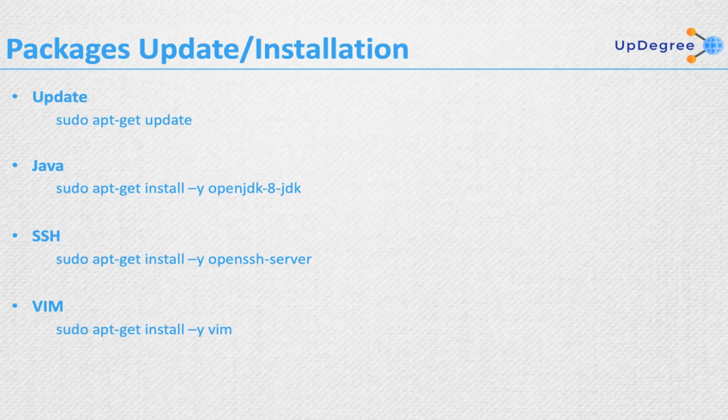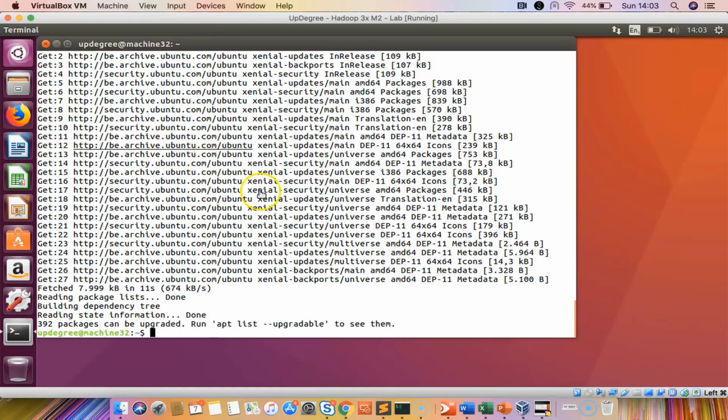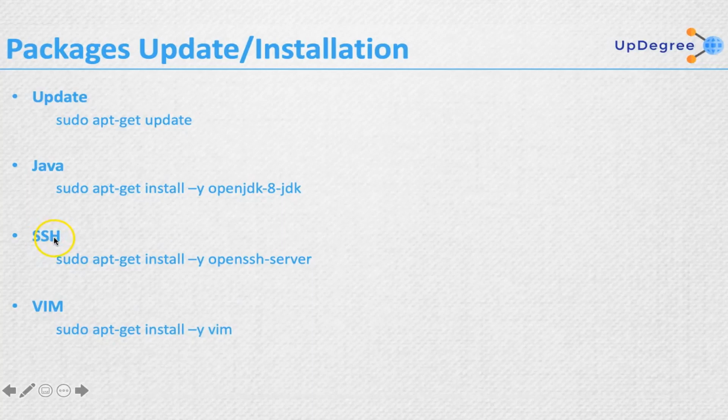After that, we would like to connect to this machine from an SSH interface like Xshell, or you can use PuTTY, and if you're working on Mac, you can directly connect with Terminal or iTerm. That's the best part of it. Why would we need to connect from an SSH terminal? Because working on this Ubuntu machine directly is very slow. If you want to copy any file from a local environment, you want to do copy paste, there are lots of difficulties that you're going to face. So it's better that we connect from an outside machine to this machine. In a real environment also, you are not going to connect to a machine directly like an operating system; you always connect from SSH terminals. So therefore we need to have SSH.